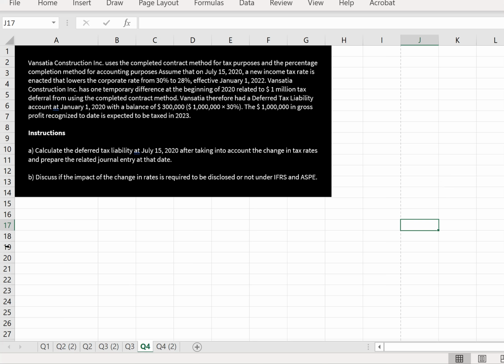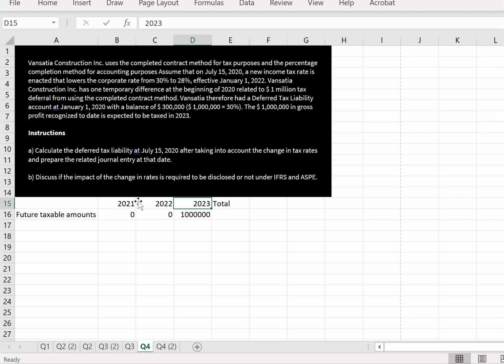So as soon as there's a change in tax rates, we recognize it immediately for anything we know we've accrued to happen in the future. So let's set up a schedule here to figure out what our entry needs to be. Future taxable amounts. And I'm going to put the year across the top. So I'm going to have 2021, 2022, 2023. And the reason I'm going out that far is because it says it's expected to be taxed in 2023. And I'm also going to run a total. So there's nothing happening in 2021 or 2022, but in 2023, we're told that we're going to have this $1 million taxed.